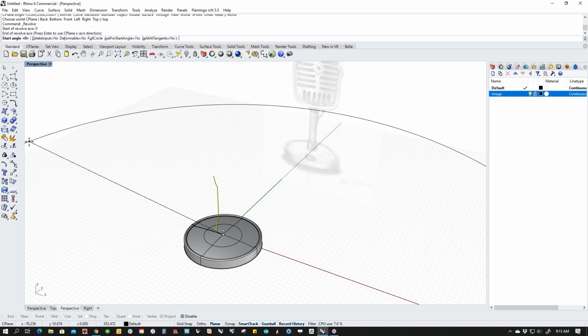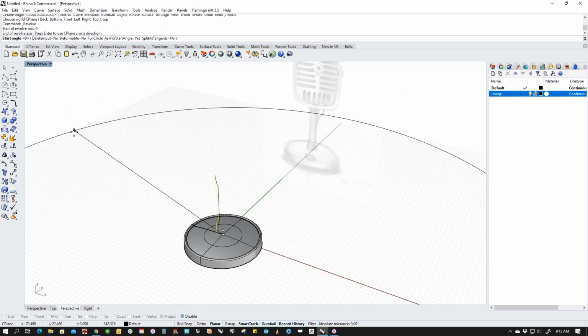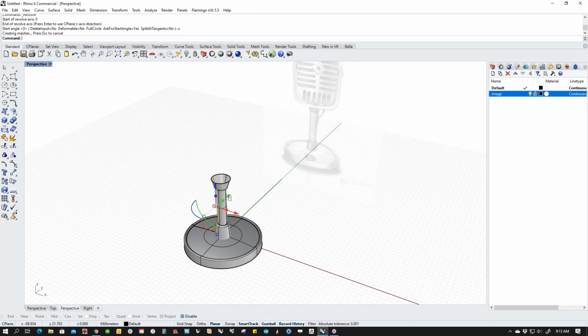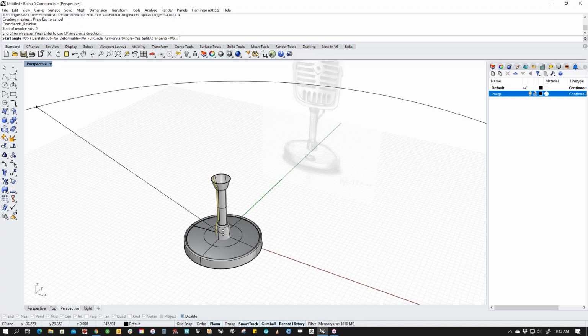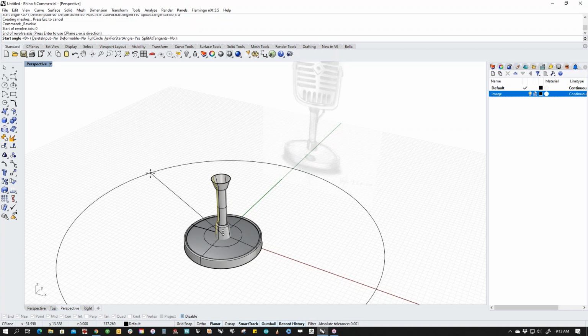Enter. Remember the command line. See how it's got the U underlined? If I just type U enter, it finishes. That's one cool thing about the command line. If you look at the command line, see the one that's underlined? See how the D is underlined and the F is underlined, the U and the A? That's the hotkey for it.